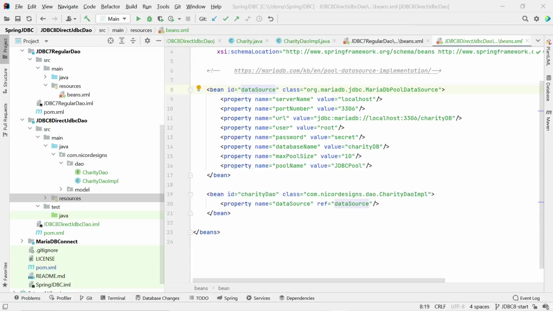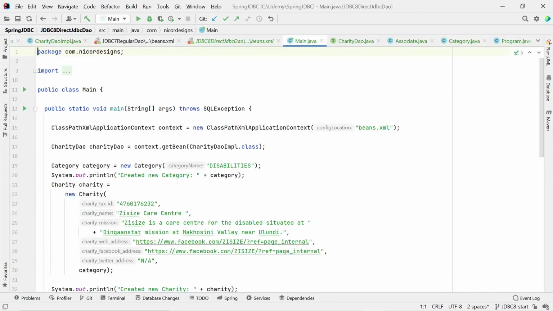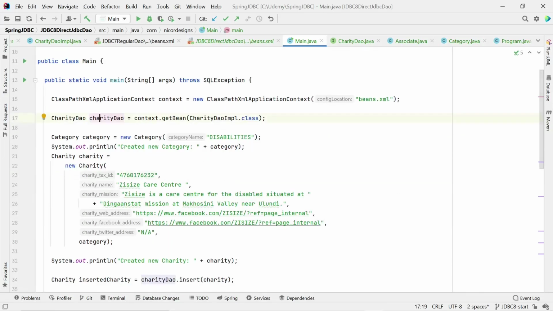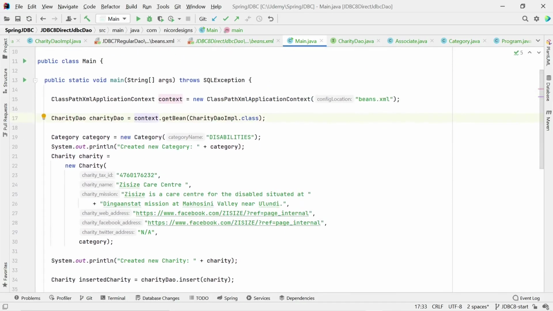So back to IntelliJ, and we'll bring over the main method. Let's review our main method. We get the context from the Spring ClassPath XML application context. We get the charity DAO bean from the context. And in the next steps, we create a new charity by first creating a new category called disabilities.